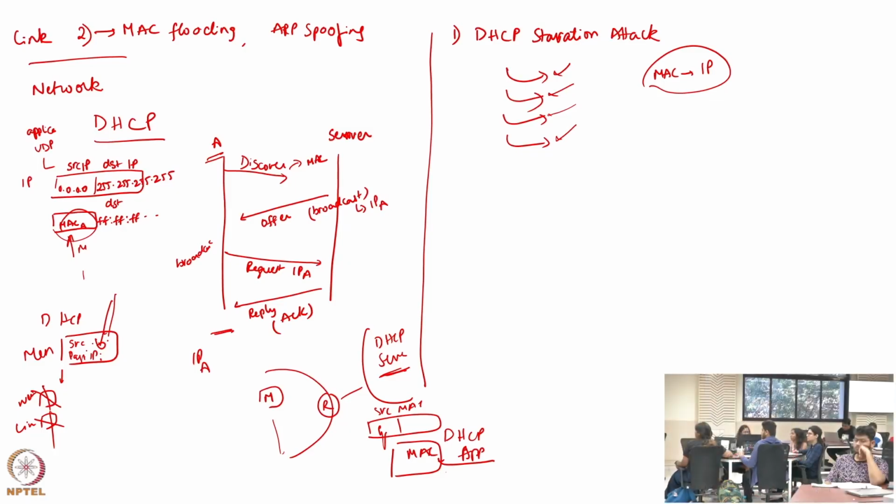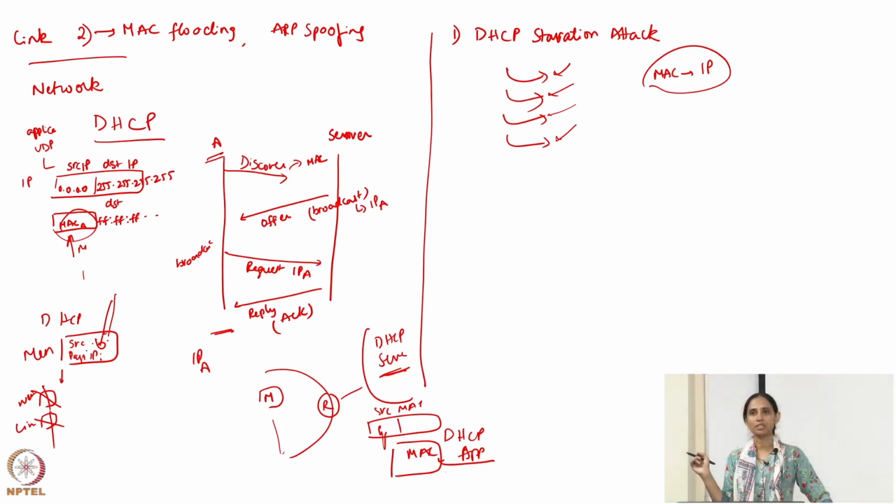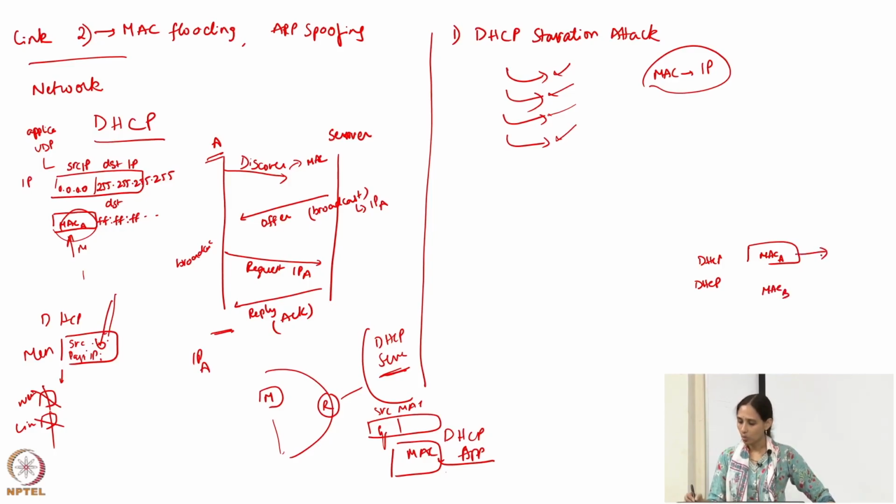In the payload that it is generating, within that it will keep changing the MAC address. Many MAC addresses it will change. So basically what it is doing is it will generate one DHCP payload where it will specify MAC address A. Then another DHCP payload it will generate, within that it says MAC address is B, whatever it is. These payloads, when they are going out at the link layer, the MAC address there may be just M. All of them will have only M.